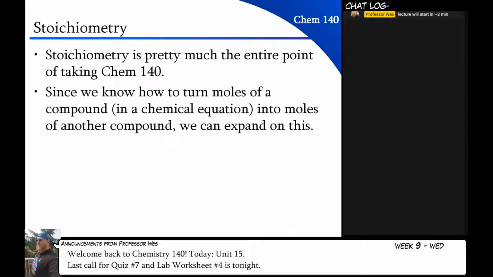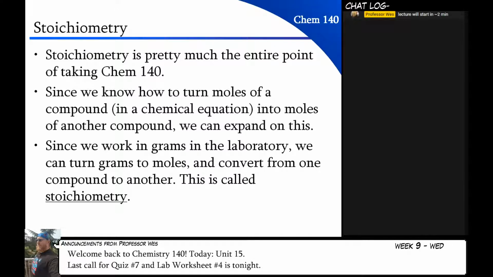So yesterday we talked about figuring out the number of moles of a compound given the moles of a starting point. So like if I had 4 moles of A, I could figure out how many moles of B there were given a chemical reaction. Well, if I know what A and B are, and I know their molar masses, we can turn those into grams, or we can count particles using Avogadro's number. And so this computation is called stoichiometry, and you've already done it before.